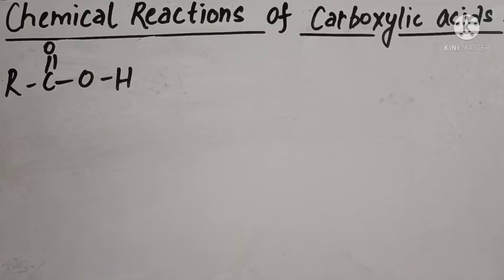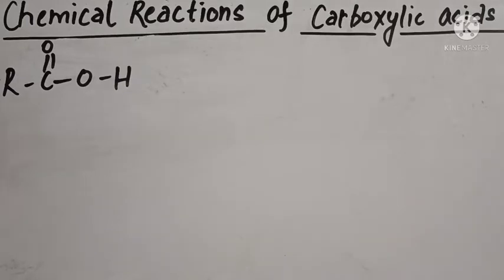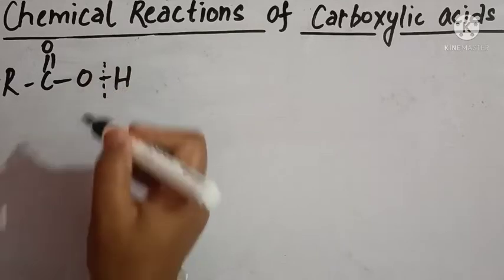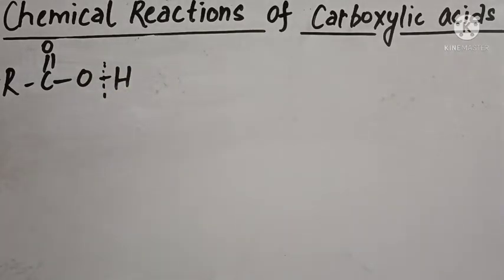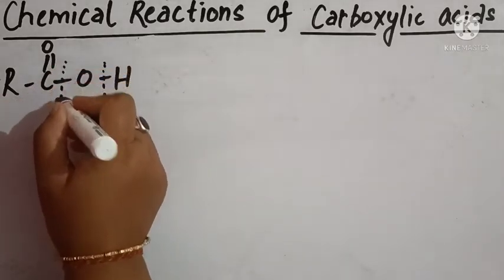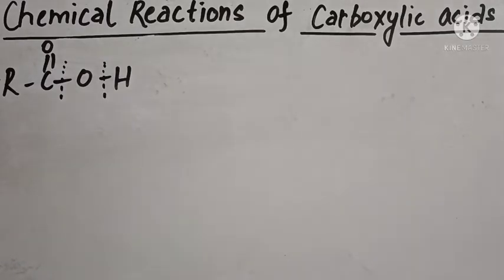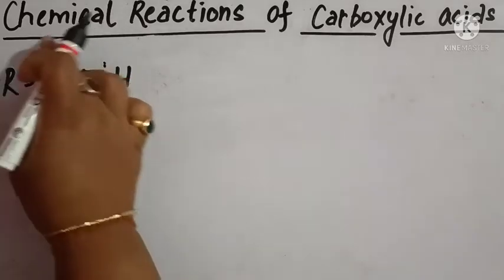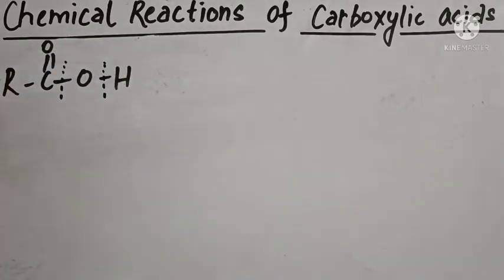In this video, we will be discussing the different chemical reactions of the carboxylic acid. So let's get started. The chemical reactions may involve either the cleavage of the oxygen and hydrogen bond, or the cleavage of the carbon and oxygen bond, and there is also the possibility that the complete carboxyl group undergoes a chemical reaction or some kind of change that we will be discussing.